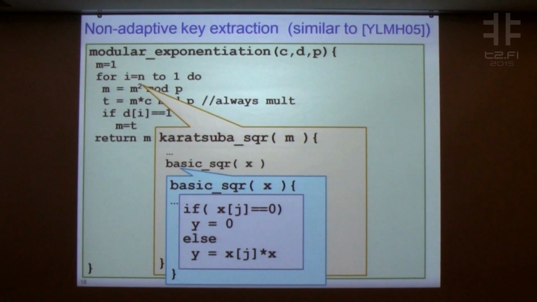But this is done for all the words of x with one exception. If GnuPG notices that the current word of x is 0, then it knows that there is no point in computing this whole multiplication, since the result is going to be 0 anyway. So it sets the accumulator to be 0 and continues to the next word of x. I claim that this is the main side-channel vulnerability inside GnuPG's code. And now I'm going to show you how to exploit it.